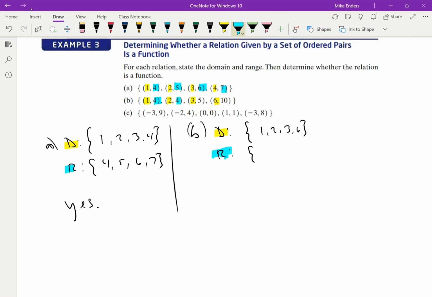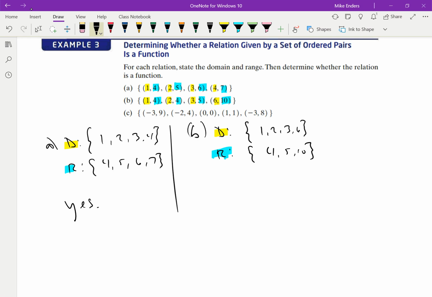Oh, okay. So my range is repeating, not necessarily a problem. It's just a notation that we only have to list it once when we list our range. So we got 4, 5, and 10. I don't have to list 4, 4, 5, 10, because when we list our domain and range, all we are doing is listing all the things that are being used. So it doesn't matter how many times it's being used. If it's being used, and those are things available to us, those are the things that we're listing as far as our range.